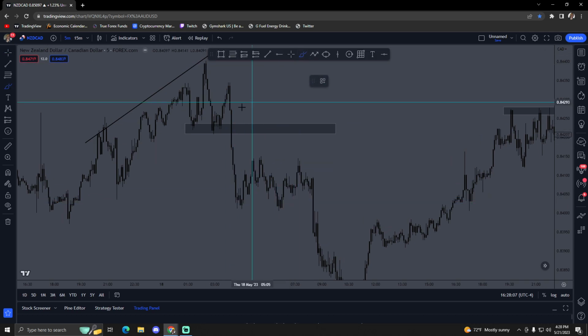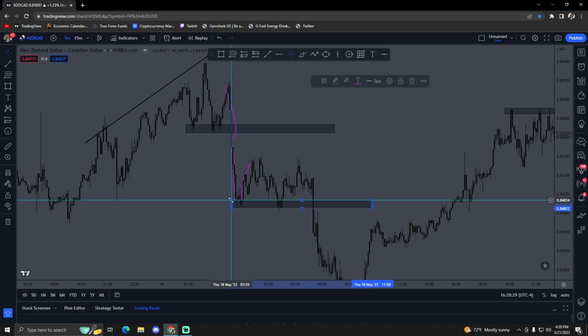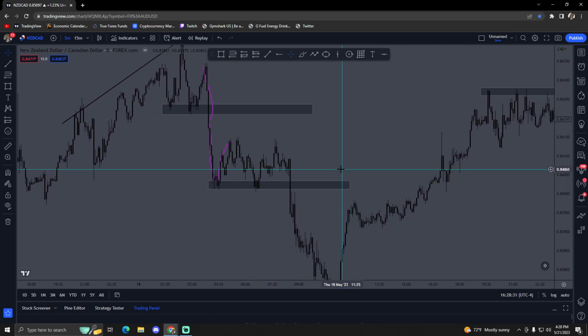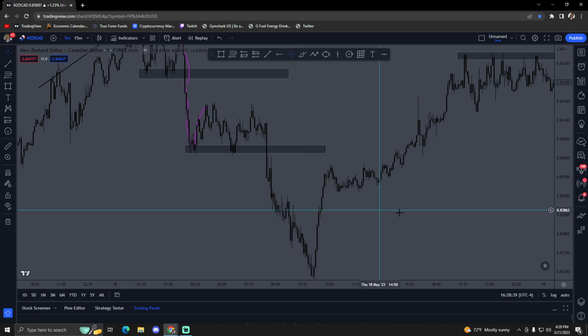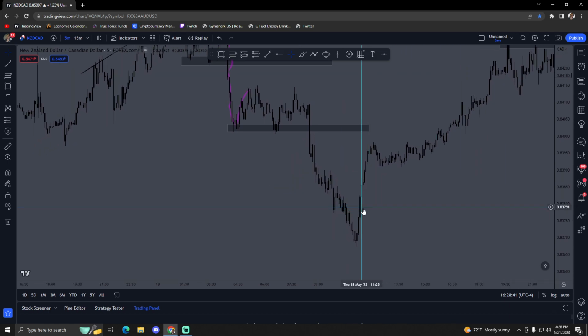So once we break this zone here, price keeps falling and keeps falling. This is where price stalls out at, and this is where price starts to bounce away. So we get this nice bounce away from this area. What that tells us is that we can mark this up as a nice support zone. Now once we have this marked up as a support zone, all we're going to do is wait for price to then break this zone and then wait until it forms a new support zone.